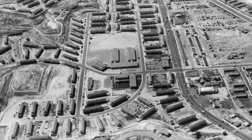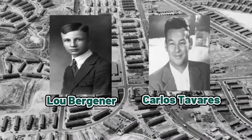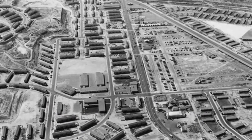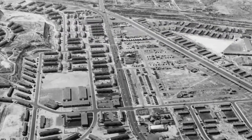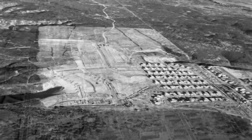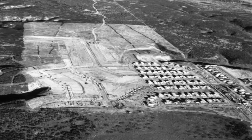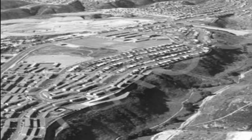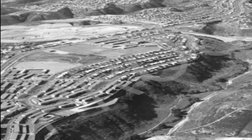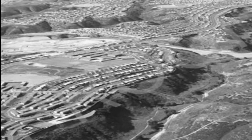Claremont was developed after World War II by Lou Bergner and Carlos Tavares and is known as a village within a city, although it's really more of a large suburban sprawl. In 1950, Carlos Tavares and Lou Bergner developed what became one of San Diego's largest post-war subdivisions. A lot of houses were built in the 1950s throughout Claremont, extending into the 60s and 70s — just hundreds and hundreds of homes.